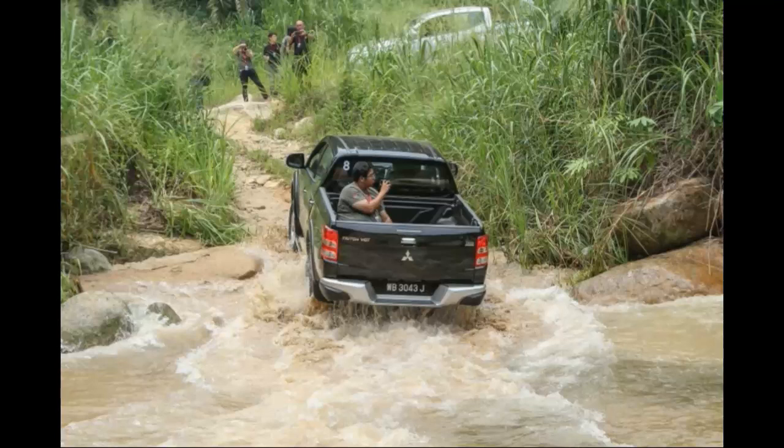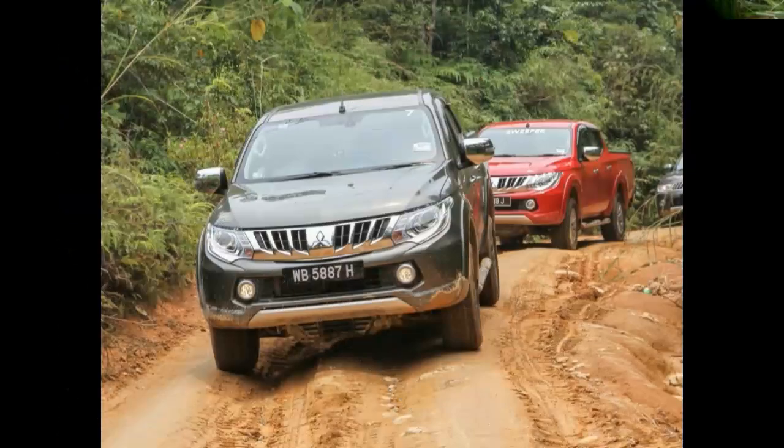New to the Triton is the hybrid limited slip differential in the rear, which combines torque-sensing helical gears and speed-sensing viscous coupling. To put it simply, aside from better traction, it automatically works to send torque to the other three wheels when it senses that one wheel is in the air. But as I said, we weren't in challenging enough situations to actually put this to the test.